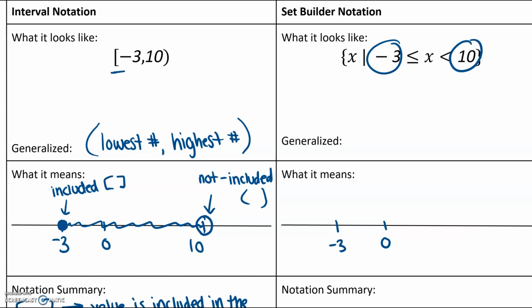Why did I write that on the number line? There we go. Then 10 here. Okay, so let's read this for a second. So you have x bar, -3. This symbol means less than or equal to, x is less than or equal to 10.